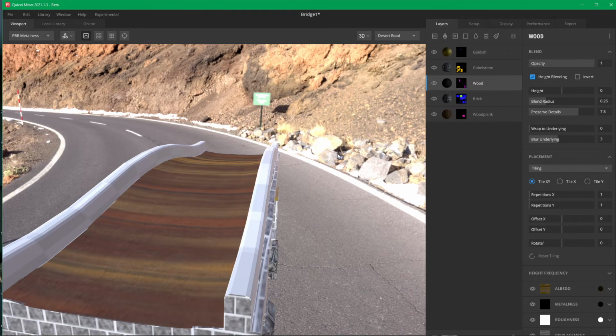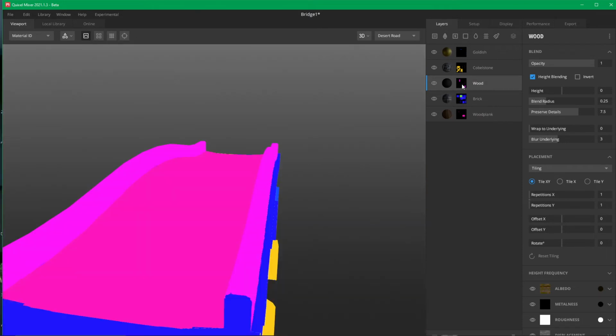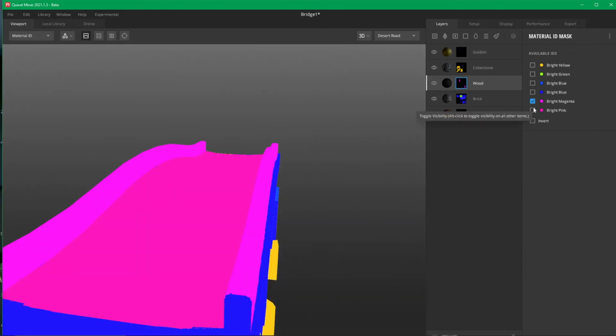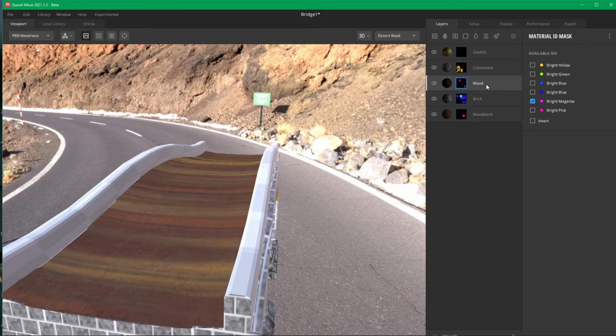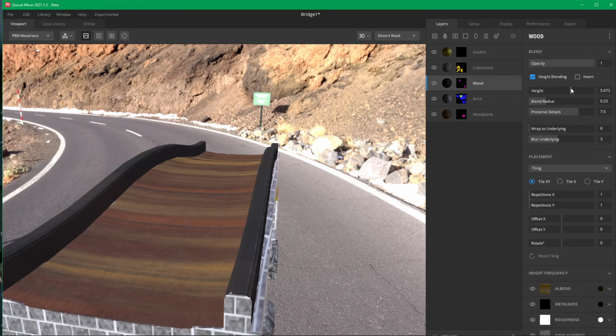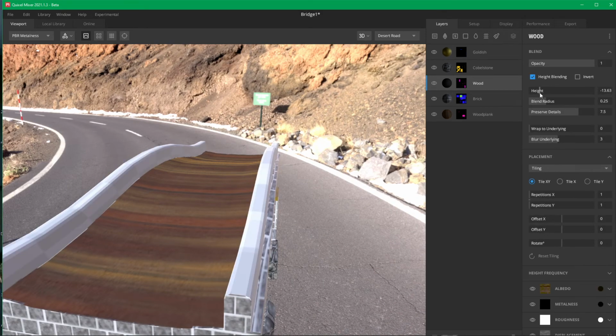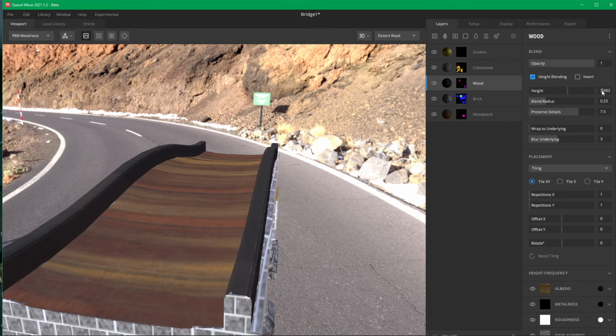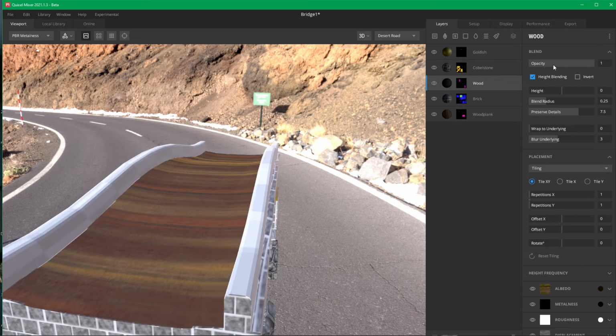Wood. Going to be... That's the right one. Bring this back to 0. Enter. Opacity, and we're going to cut out height blending.